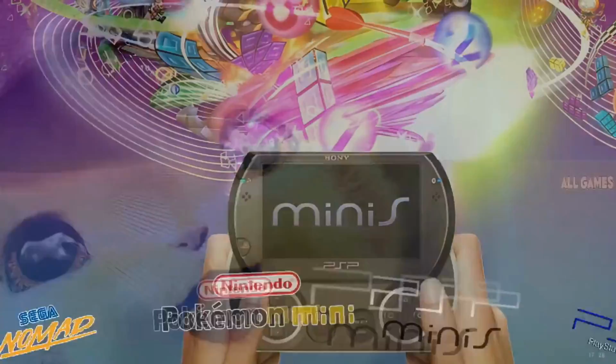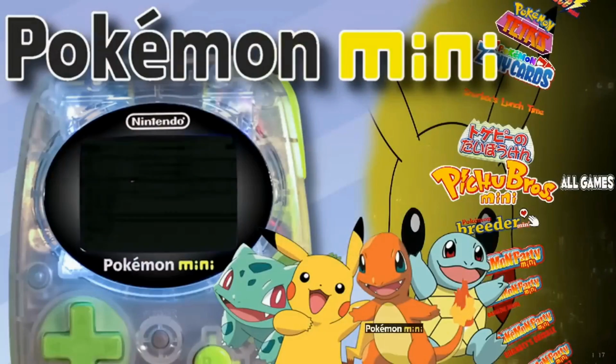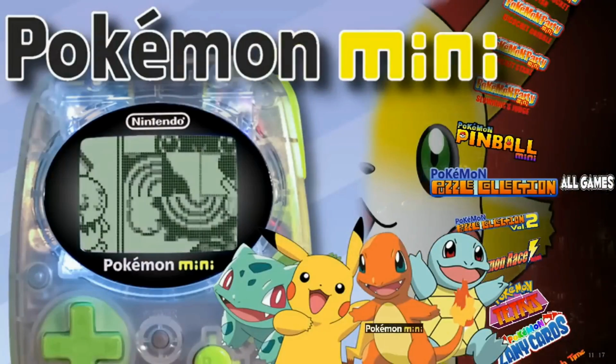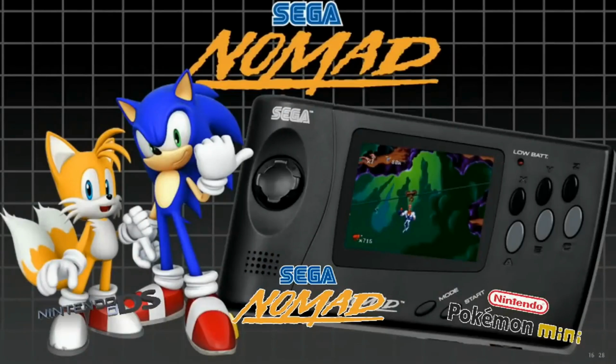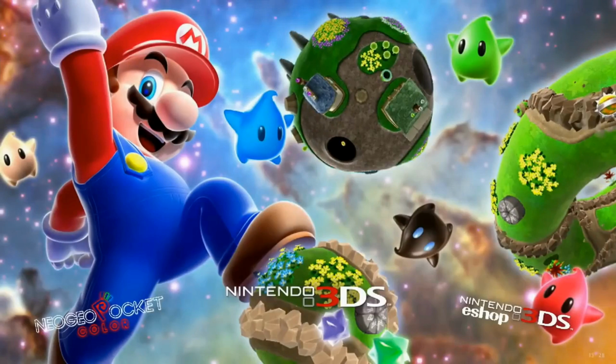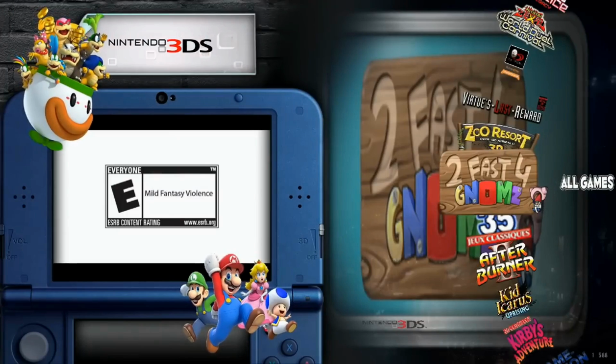PSP Minis over here. Nintendo Pokemon Mini. How many titles for this? 17 titles. So if you're a Pokemon fan, you can't go wrong here. Sega Nomad. Nintendo DS. 3DS Shop, 3DS. How many 3DS games do we have? 588 3DS games.